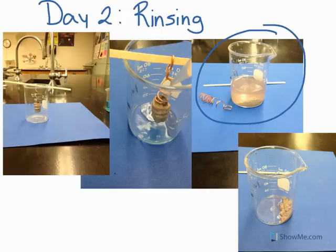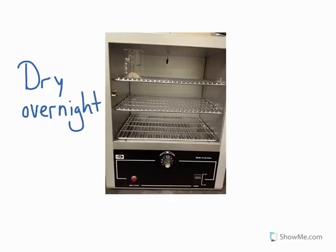Use about 10 to 15 milliliters of distilled water to do this, and then carefully decant, that means carefully pour, this top layer of liquid into the sink so that all you have left is silver metal in the bottom of your 150 milliliter beaker. Your silver product will then be dried overnight in an oven in the back storage room.